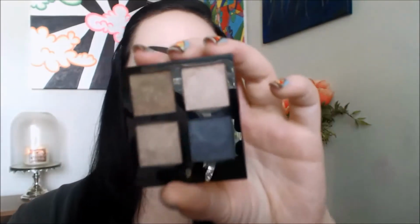So just keep buffing that out until you're happy with the way it looks. So I'm going to go back in with my highlight color and just kind of retouch that up. I'm going to take some of this lighter color that I just used as my blending color, and I'm going to run this kind of in the beginning of my tear duct. So right on the bottom, right here.